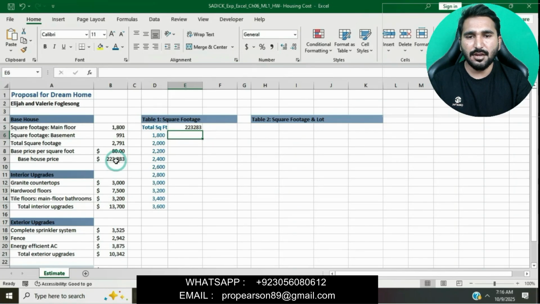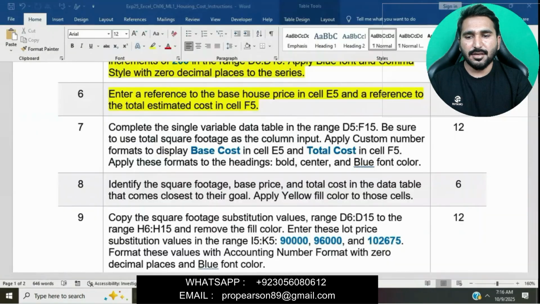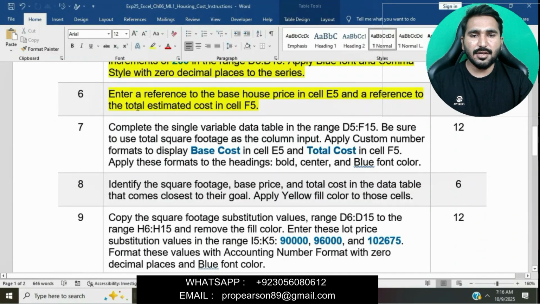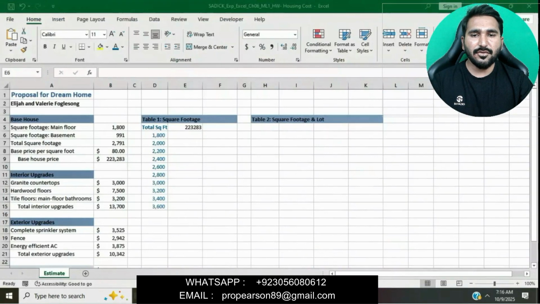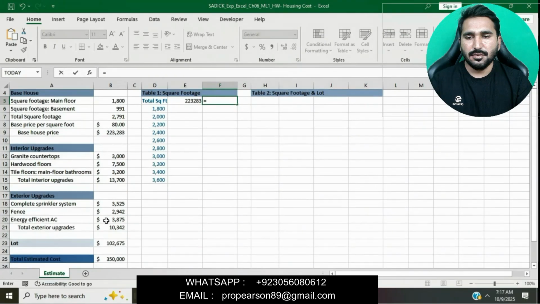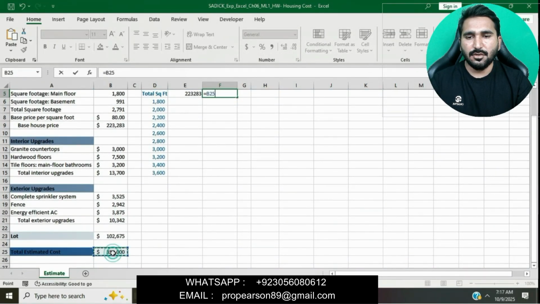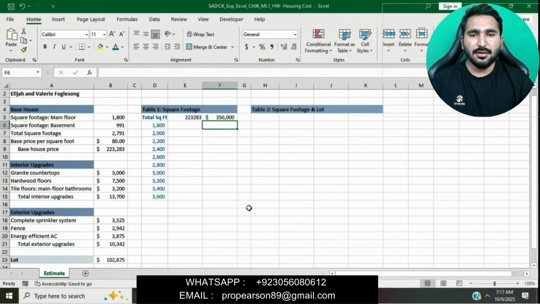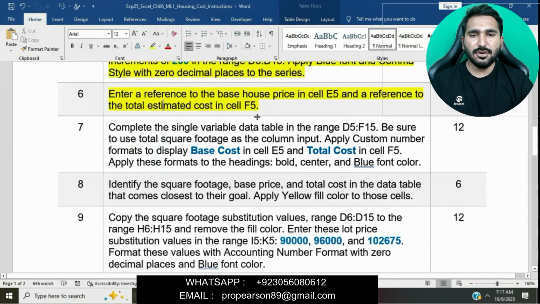We will click on cell B9, then press enter, and then click on cell F5, press equal to, and then click on total estimated cost in cell B25, then press enter. It will find these two values. Now I am going to do the next question of this assignment.